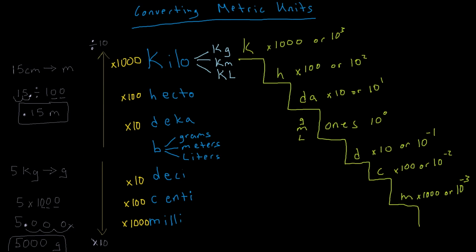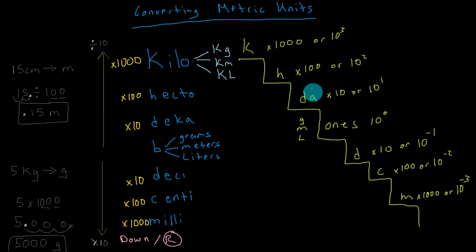So a couple of things to remember. Let's just change pens and pen colors real quick. If we're moving down the steps, the direction we're moving is down and to the right. So let's just write down and to the right. And I'm just going to put an R with a circle around it for the right. Well, that tells us if we're moving down the steps, we're going to multiply by multiples of 10. And we'll move the decimal to the right the number of times you are multiplying by 10, or basically how many steps you had to move from one unit to the other.